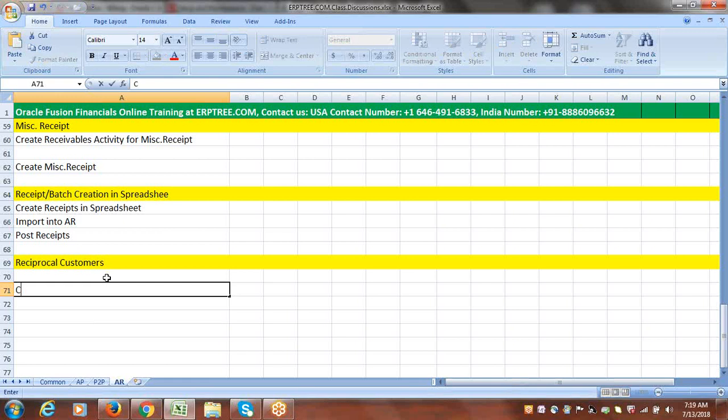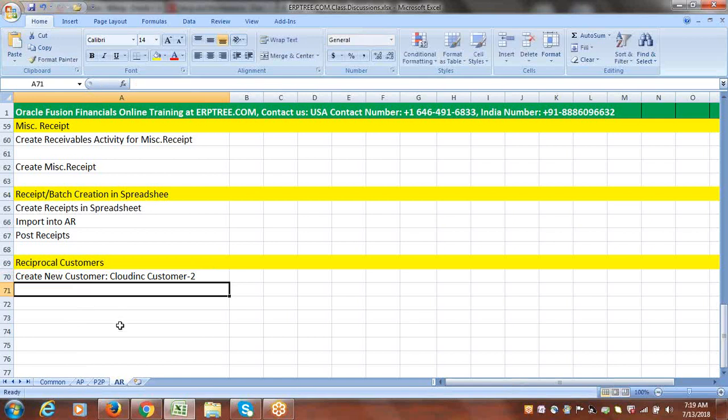Create new customer. We already have one customer called Cloud INC customer 1. Now we'll create Cloud INC customer 2.